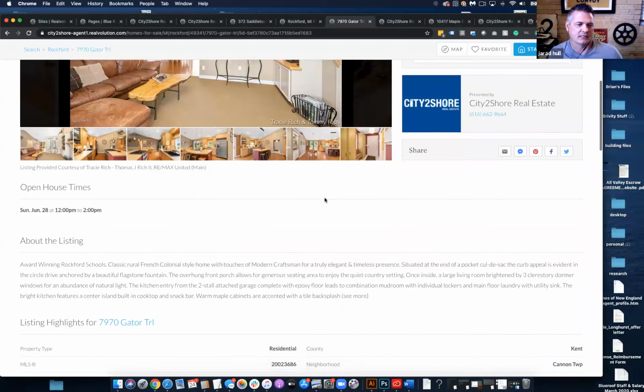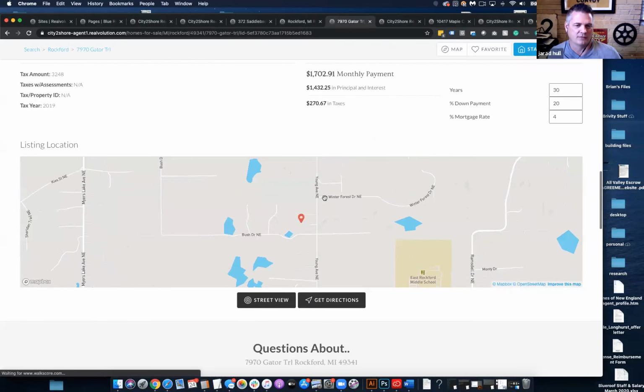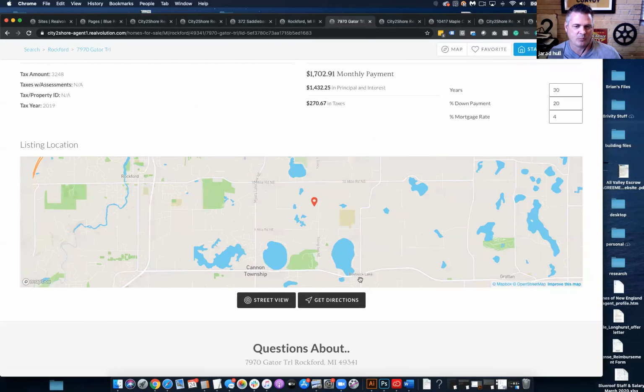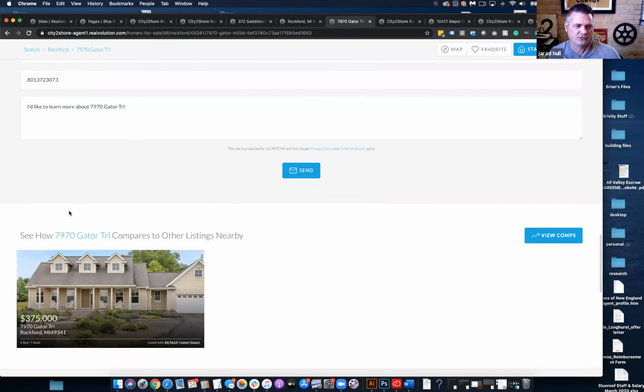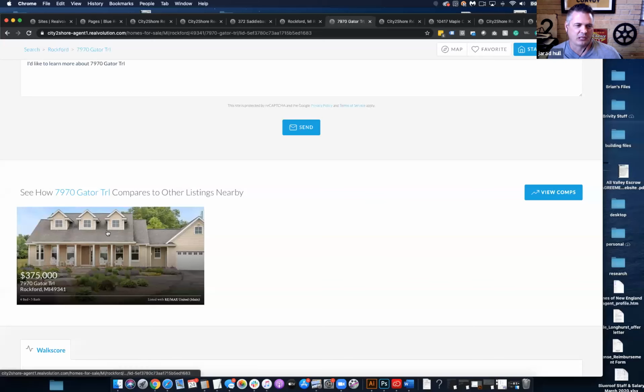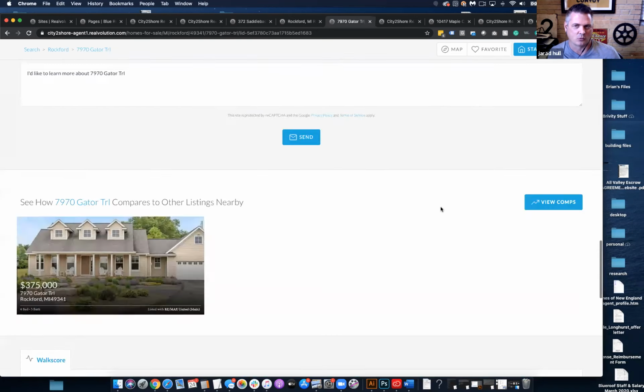So there's that strategy. And then of course you've got all your information here. You've got your location, so you can see the map, calls to action to questions. We also have this comparables page here, and I'm going to go into that a little bit more in a minute when we talk about the home valuation page. But this allows them to see how this home compares to other properties nearby. And now I'm logged in, so it's going to let me see this. But if I wasn't logged in, they'd have to log in to be able to see that information. And then little things like walk score.